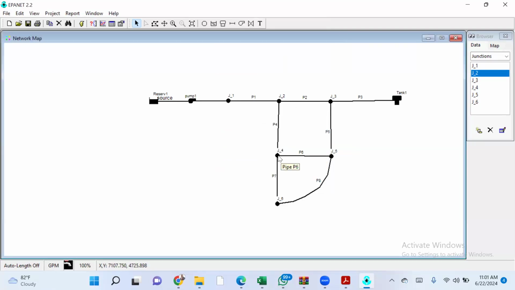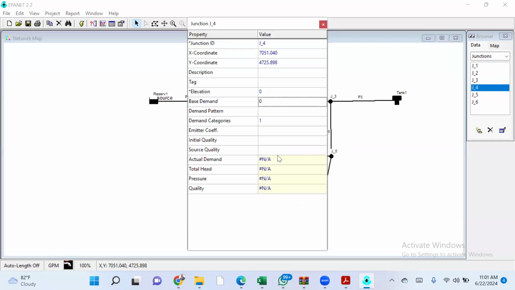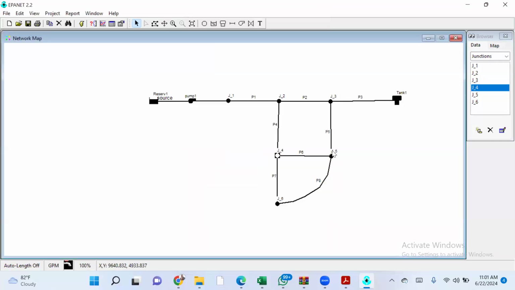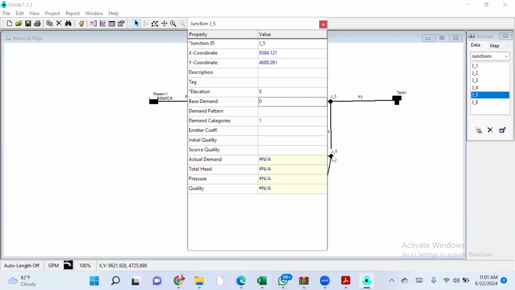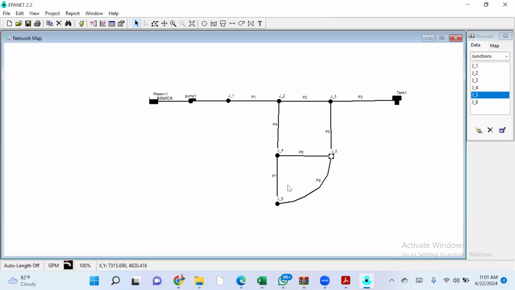So we go to node 4. The elevation is 700, and the base demand is 150. Enter. You close it. You go to the next one. The elevation is 700. Are you with me? The base demand is 200. It means more houses around that area.